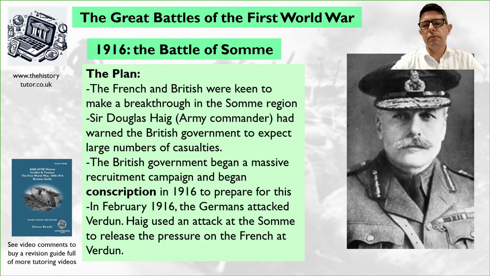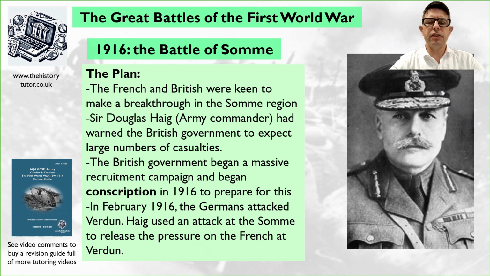So the plan was, the French and British were keen to make a breakthrough in the Somme region. So Sir Douglas Haig, the army commander, had warned the British government to expect large numbers of casualties from this battle. It was going to be a big, enormous battle. So the British government began a massive recruitment campaign and began conscription in 1916 to prepare for this, to have a huge army fit for a great battle.